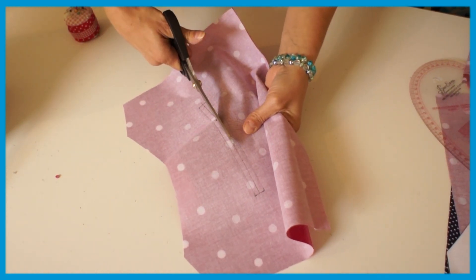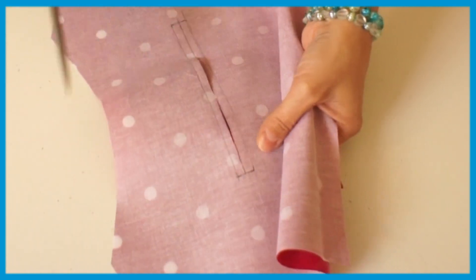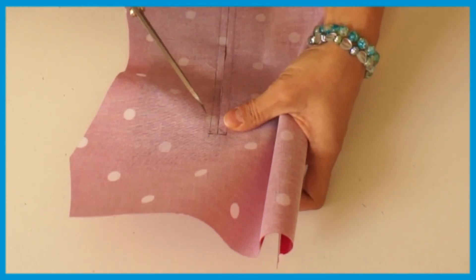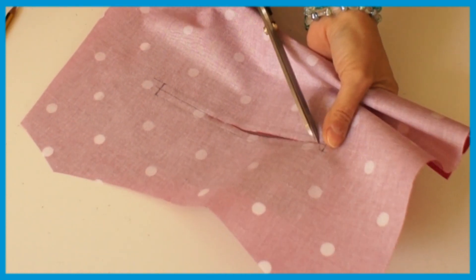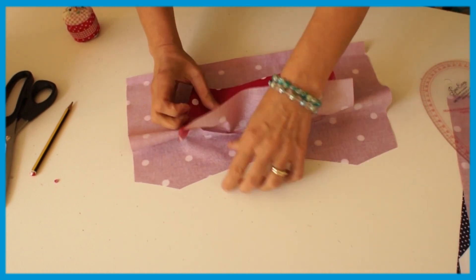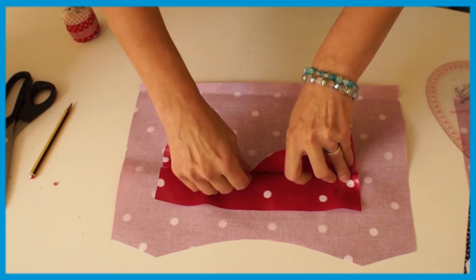So now we're going to the other end, and this is really important: you must, must, must not cut all the way to the end — you are putting in an angle like this so that we can fold that away in a minute. So we're cutting all the way down, really cut into the corner. Don't be scared — if you're using stitch length one it should be absolutely fine. You can see this is what it would look like, and we do the same on the other side.